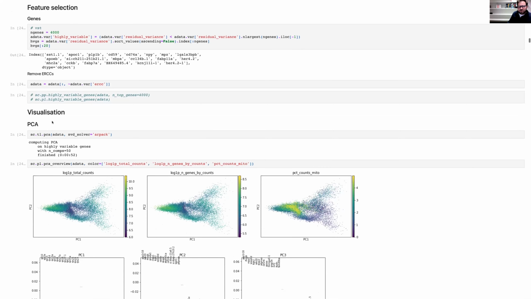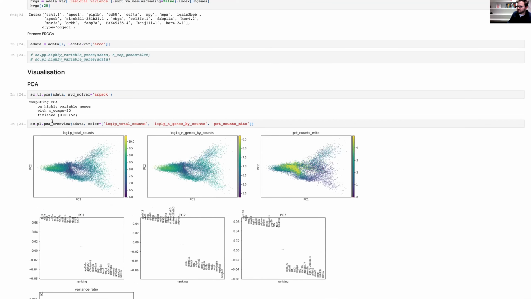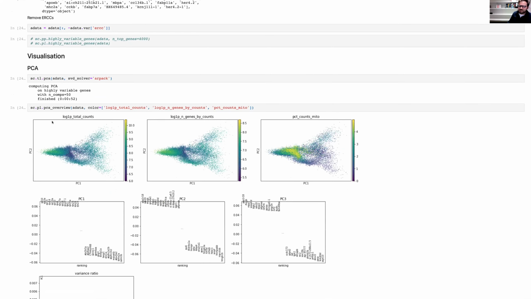The first thing we need to do is to see, does it actually make sense what we have here? Are we actually looking at biological information and real information, or are we just looking at technical aspects of the experiments? As a first step, we plot a little PCA. Fabian showed last week what a PCA is. And these data on the principal component analysis plots look like this.